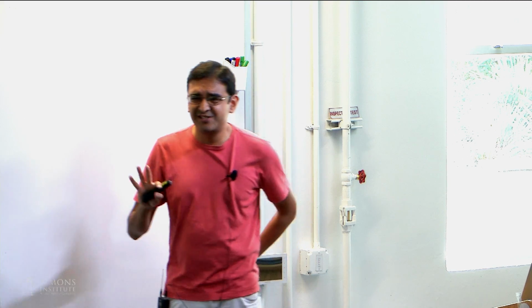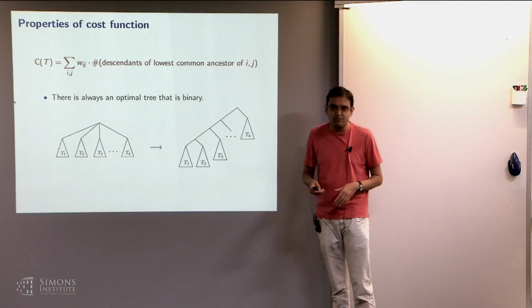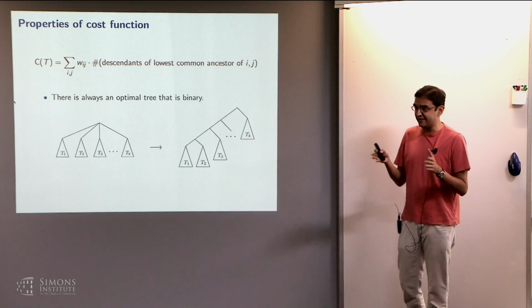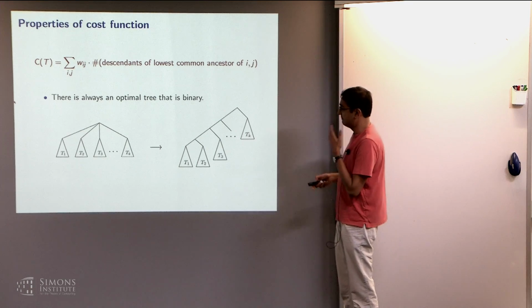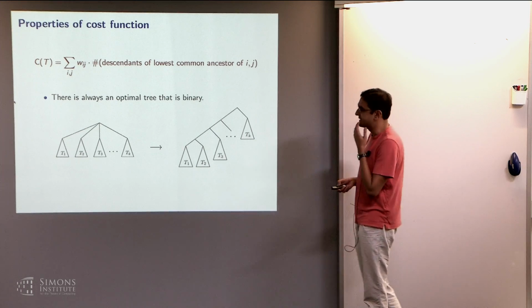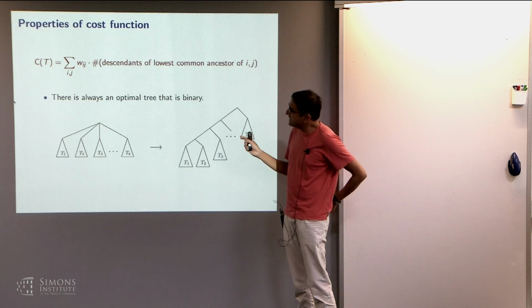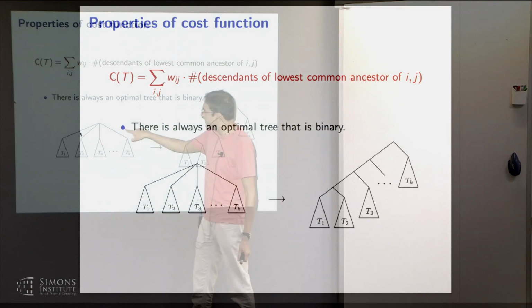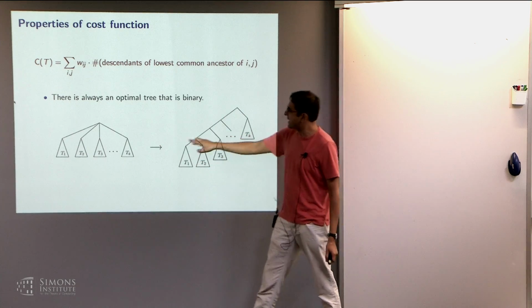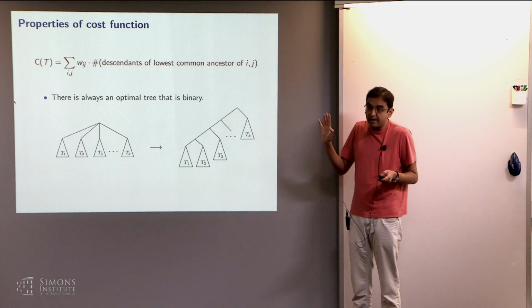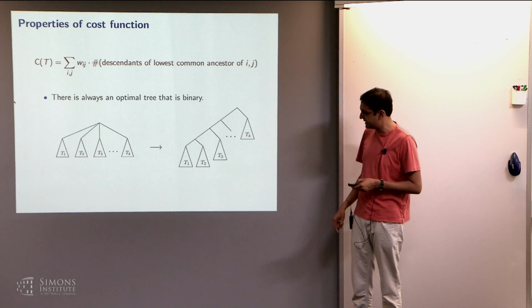And so let's look at some properties just as sanity checks, okay? Because we are just trying to cook up a cost function from first principles, and this could easily lead to something that doesn't behave well on even very simple cases. So let's do some sanity checks. The first thing to observe is that there's always a binary tree that is optimal. Even if there could be several optimal trees, if there's one that looks like this, you can always just separate off one of these subtrees at a time, and you will not increase the cost. So under this cost function, you can restrict attention to binary trees.